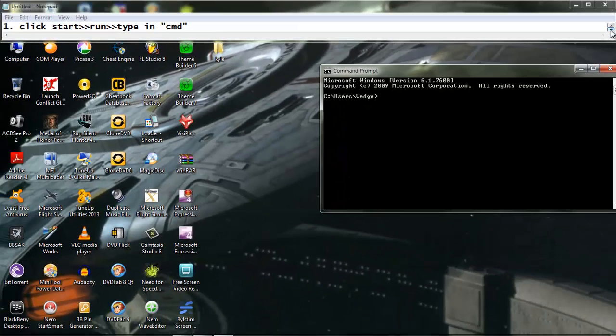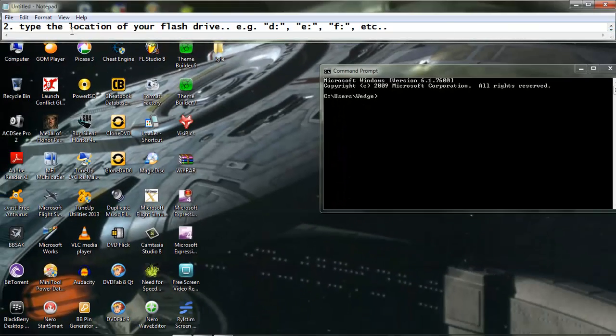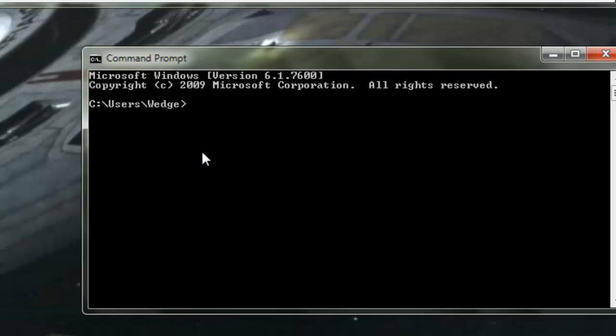And as you can see in my little type over here, it says type the location of your flash drive there. Okay, so we know it's F, and I'm going to click there now to get that prompt back again. And it doesn't have to be a capital letter, it can just be F and colon and enter, and it will change. Now you see it says C user wedge. That is my primary drive. Okay, this is the flash drive. So there's no user or whatever the case may be, it's just the flash drive.